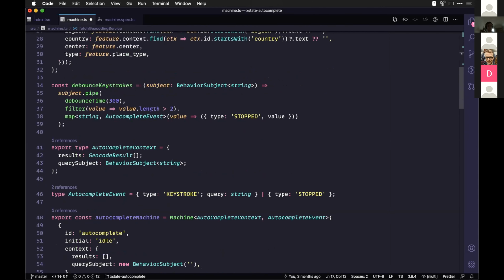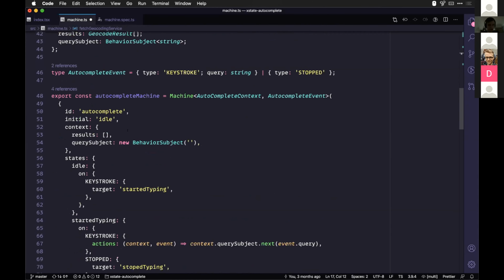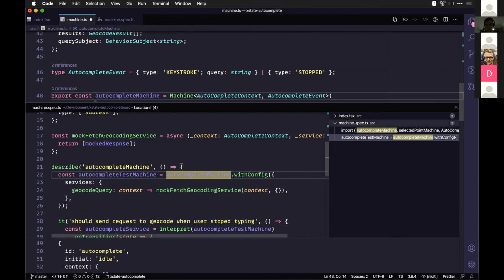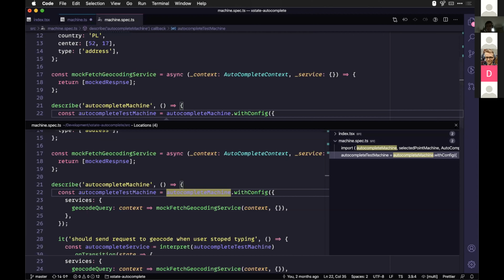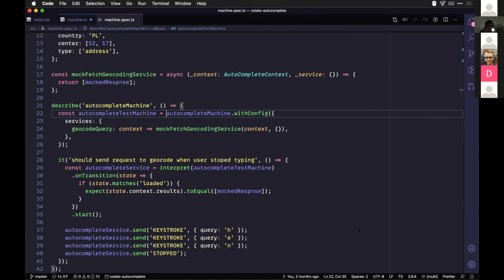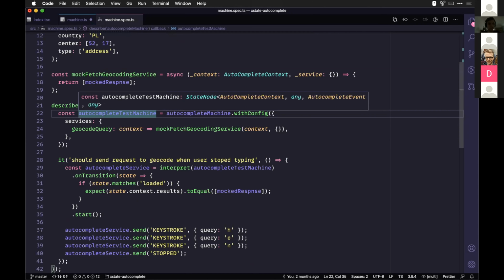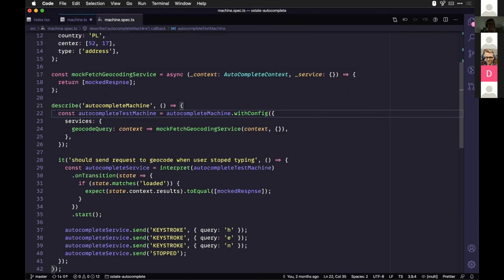And yeah, I think that's all. What is this machine doing? And maybe we can move to the testing phase. In the testing phase, we have a test case here, and this autocomplete machine with config. Why is that?